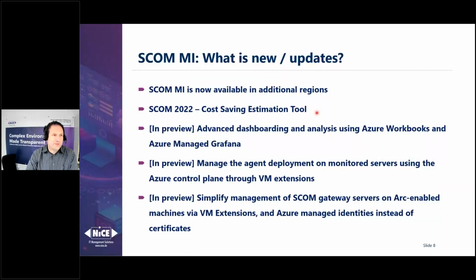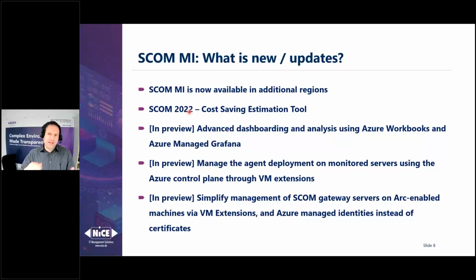What updates do we have? There are new regions added, in the UK and an additional region in Asia. And in the on-prem version of SCOM 2022, which I suppose all of you are running, there's a cost-saving estimation tool. Maybe if you have time later, I can demo it. If you open the monitoring pane at the very top folder, you get a little screen on the right side where you can click and open an estimation tool.